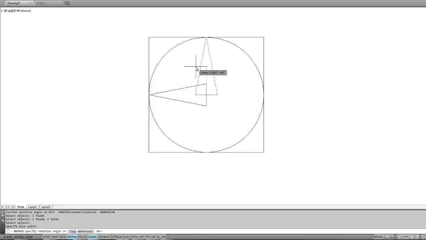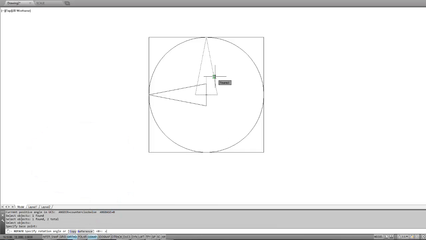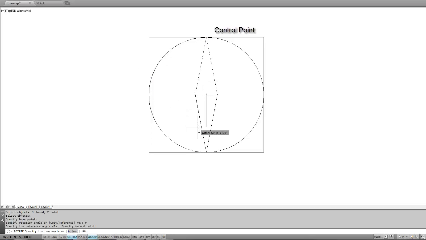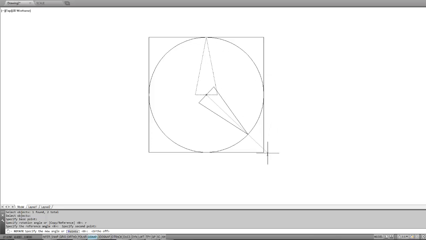So if I knew I wanted to go 45, I could type in 45, or I could just type in an angle down here. I want to be a little bit better. I want to use this R for reference, just like we did in the last exercise with the box. So R for reference, and now this is very redundant. We're going to have to pick this point again. And now I have ortho on. I've got to pick this point up on the top. And now this pointer will follow me wherever I go. And if you turn off your ortho, it will freely roll around the screen. So now I'll just click it to one of these corners here. And there you go. That's rotate using reference.